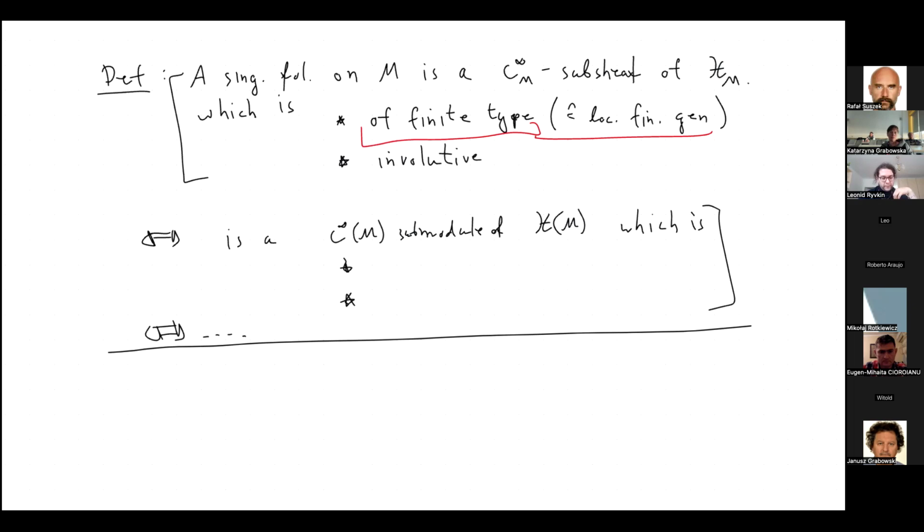Yes, if I remember well, there is a theorem that local finite generation for the Stefan Sussmann implies their condition of integrability. Yes, exactly. Strictly speaking, it is a stronger condition. However, it is automatically satisfied, for instance, for symplectic leaves of a Poisson tensor, etc., because these are automatically finitely generated.